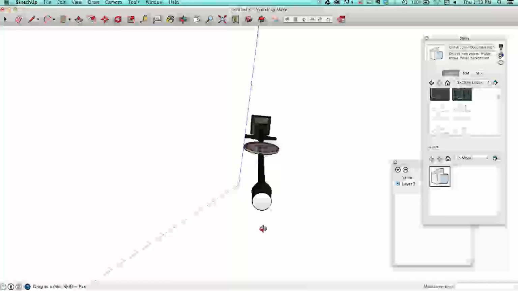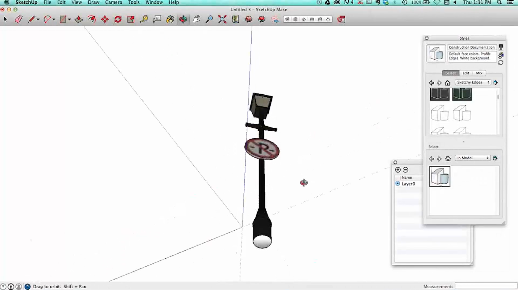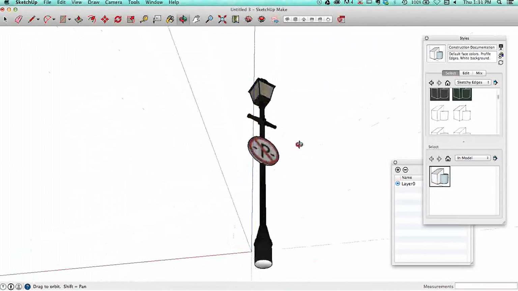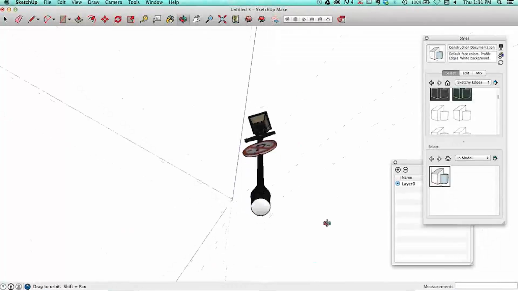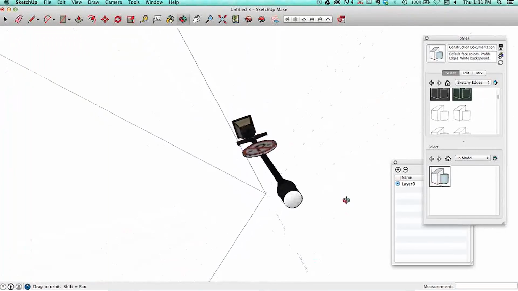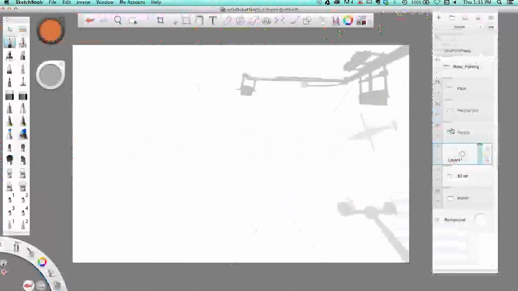So we could sit here and draw it, or hey, if this is what we really needed, then let's just put it into the angle that we want, and then boom, we'll just bring it in, right? So how do we do that? Well, the first thing you'll run into is this orbit tool sometimes isn't quite what you need. You need to be able to roll your camera, for instance. And so what I've found is that if you hold down the Option key, you can roll your camera. And so in this way, we can kind of match up our perspective.